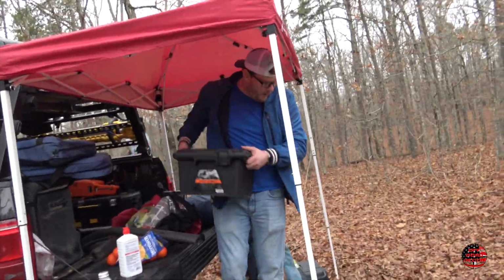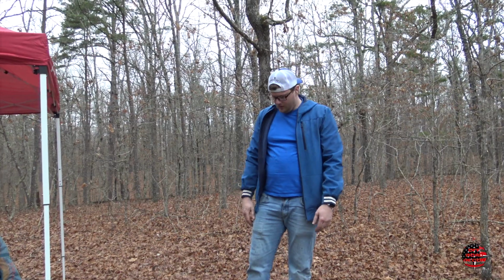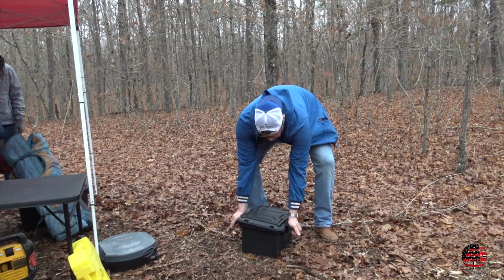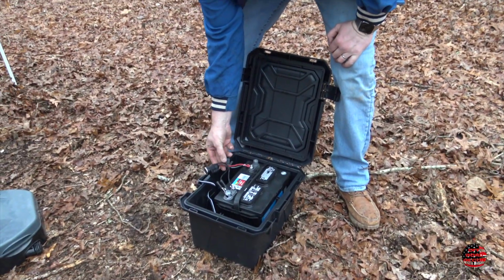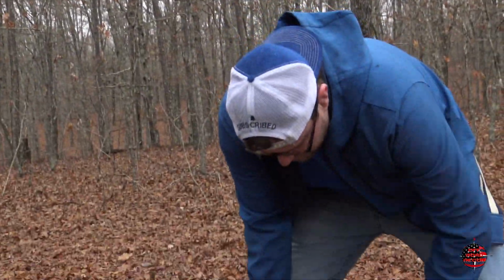Okay, so what we do for power on our diesel heater, instead of spending all that money on a fancy Goal Zero or Jackery or all those things, is for a fraction of the price you can go buy a deep cycle battery, marine battery, RV battery, and just put it in one of these little cases, and then you just put a 12-volt plug on there, and I got a trickle charger hooked up, and this thing will run the diesel heater. This thing will run the diesel heater for like 4 nights. Actually, we've ran it so far basically that many without charging it, and it was still full pretty much. I think it got down to 50% or something, so half.